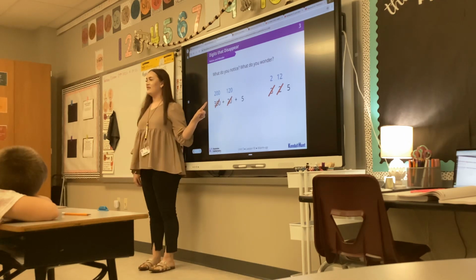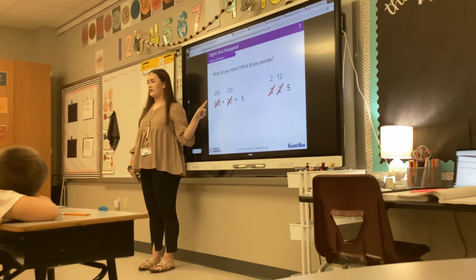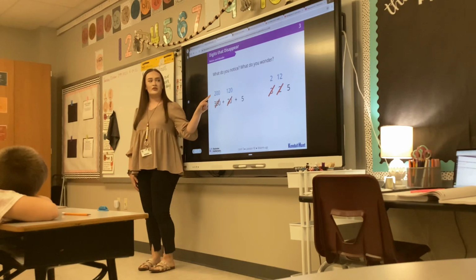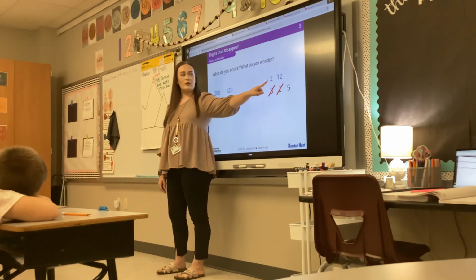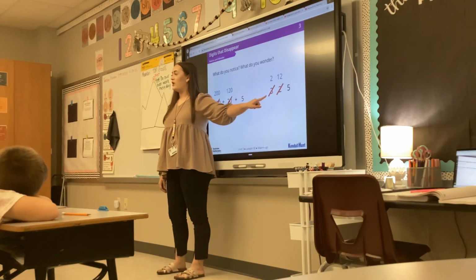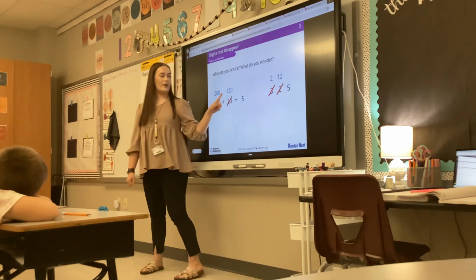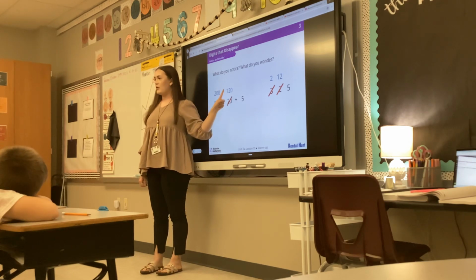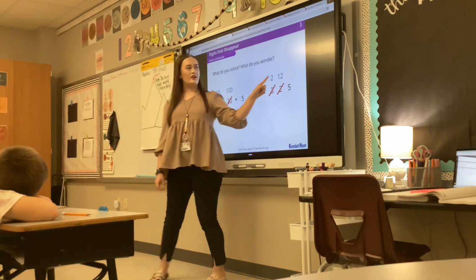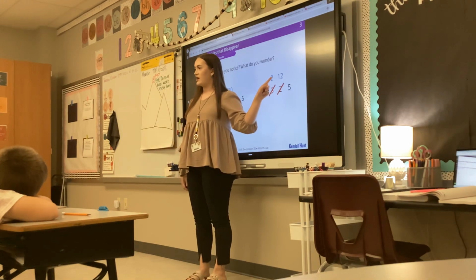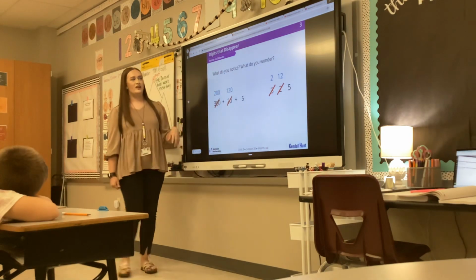What place is this? What place value? 200. And what place value is this? 2. The hundreds place, right? Yeah. So if there's a 2 in the hundreds place, what number is that? 200. Good job. And so it's the same with this. So we have 120 in the tens place, right? Yeah. But we can't have 3 numbers in the tens place, can we? No. So instead, we turn that into 12, because 12 times 10 is 120, right? Yeah. Right? Everybody get that? Yes. Okay, good. Good job, Matthias.